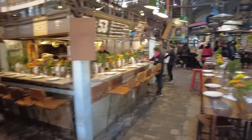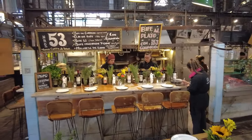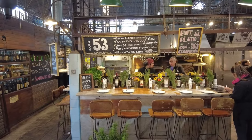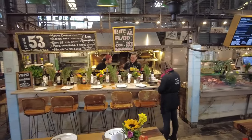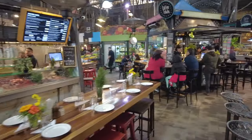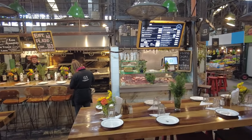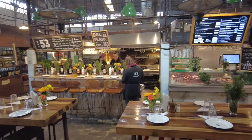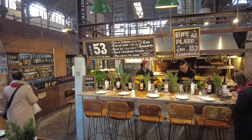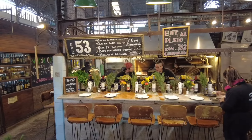Another fancy looking restaurant over here. Ooh. Yes. Very Argentine style asado here, bife de chorizo, ojo de bife. By the way, if you're wondering, something about Argentine barbecue that's a little confusing if you're from the United States: the cuts are not only named differently than they would be in the United States, but they are actually different cuts of meat that are popular here for beef. They have them translated in English here because it's a touristy spot. But bife de chorizo is like a strip loin, and ojo de bife is like a ribeye.